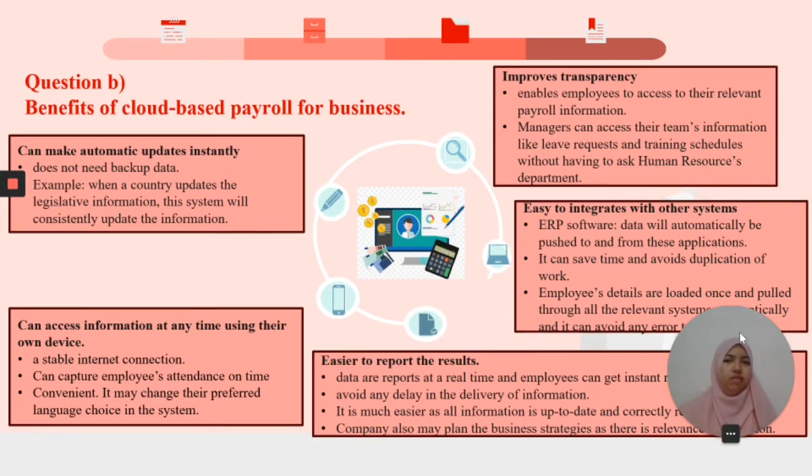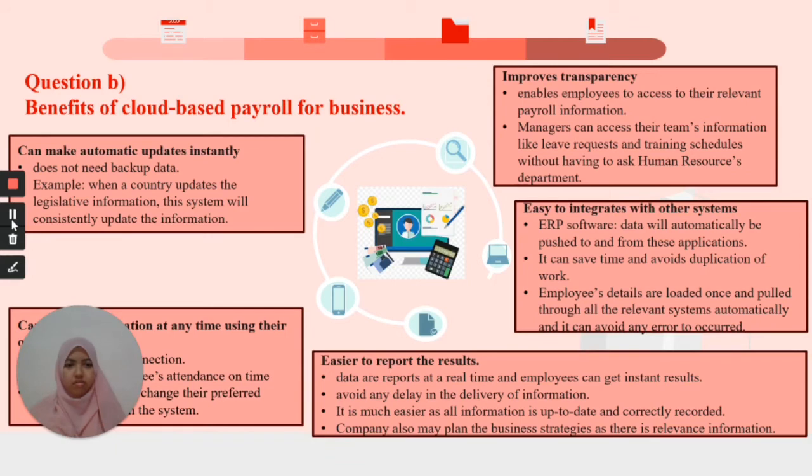The fourth benefit is that it is easy to integrate with others. For example, when using enterprise resource planning software, the data will automatically be pushed to and from this application. It can save time and avoid duplication of work. This is because the employee's details are loaded once and pulled to all the relevant systems automatically, and it can avoid any error as the system will do it for us.